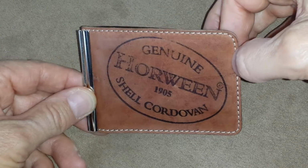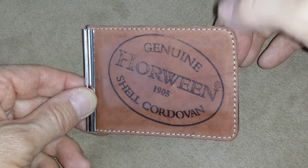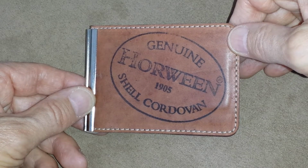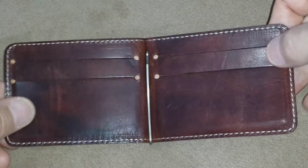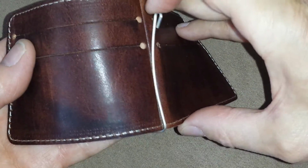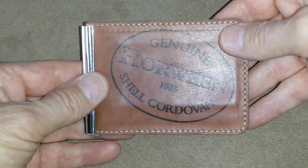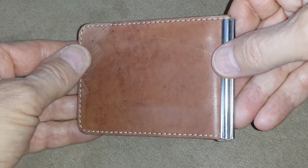I spoke to Dave Mitchell for, I don't know, 5 or 10 minutes after I got this wallet, and we talked about how Shell Cordovan is made, and so it's really interesting talking to him. I learned a lot about leather that I did not know about before. But it's got the clip he has made in Milwaukee, and it's a great wallet. Anyway, very interesting talking to him. Very interesting seeing the different products he puts out.